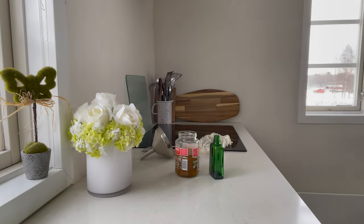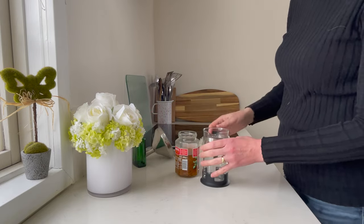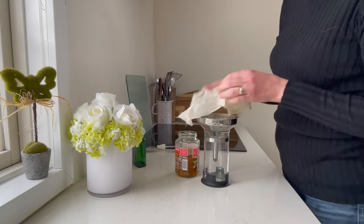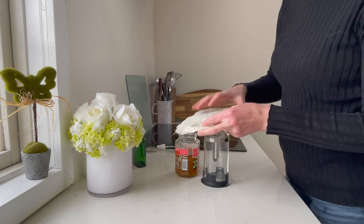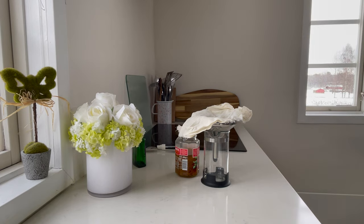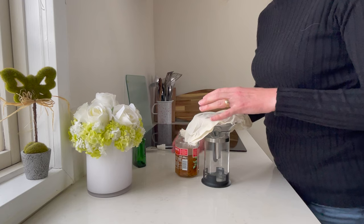The calendula flowers are from my garden. I dried them last year and infused olive oil with the dried flowers for a few weeks. Now they are ready to be strained so I can add the beautiful healing oil to my face and body oil, or just use it neat.